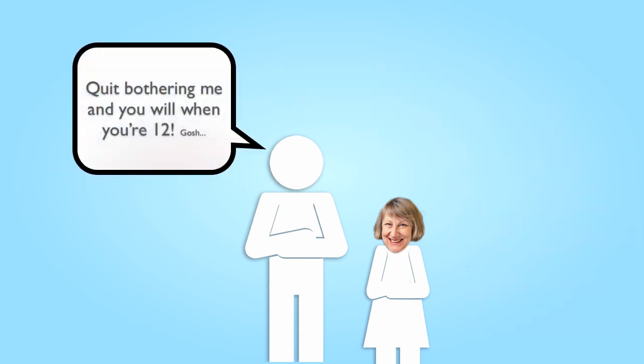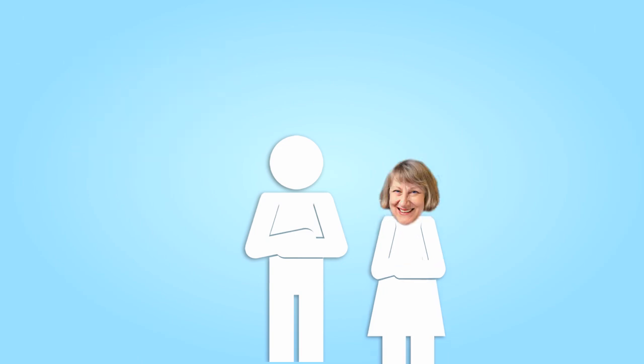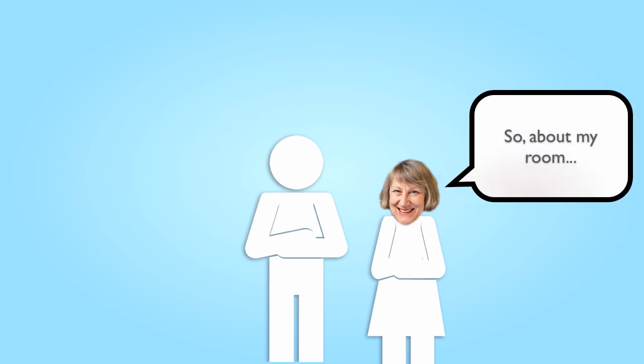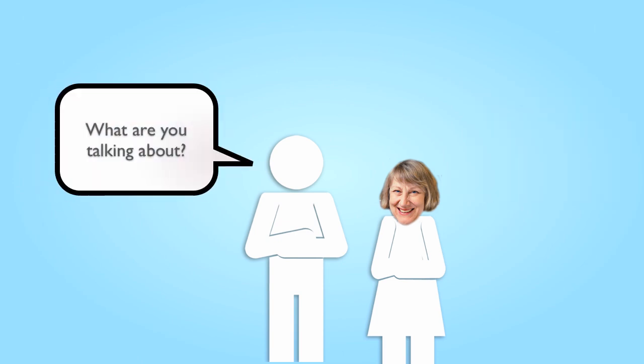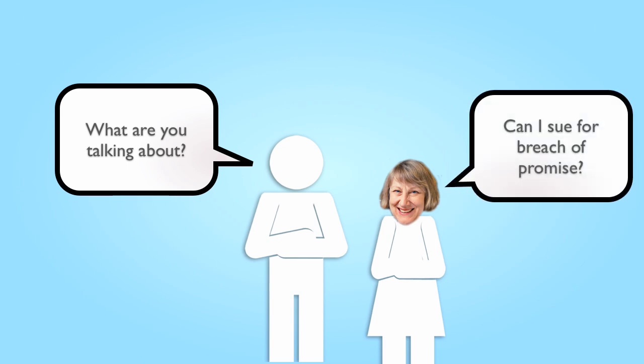Eventually he said, "If you don't ask me again, I promise you'll get your own room when you are 12." So for 4 years she didn't bring up the subject. On the morning of her 12th birthday, she marched up to her father and asked, "When do I get my room?" And then, and this obviously scarred her for life, probably led her to becoming a lawyer, her father claimed to not know what she was talking about. So, could she have sued her father for breach of promise?